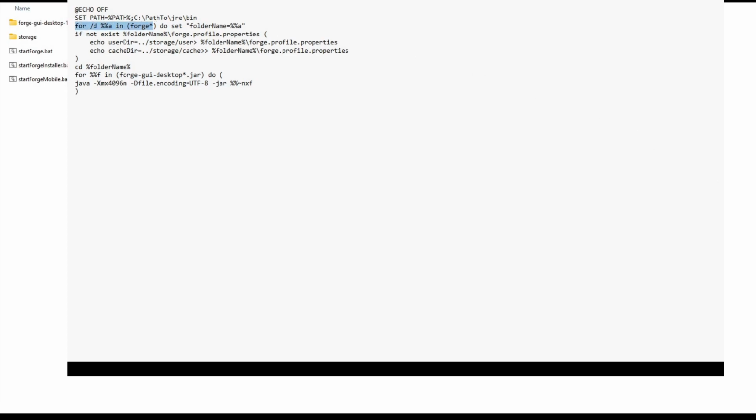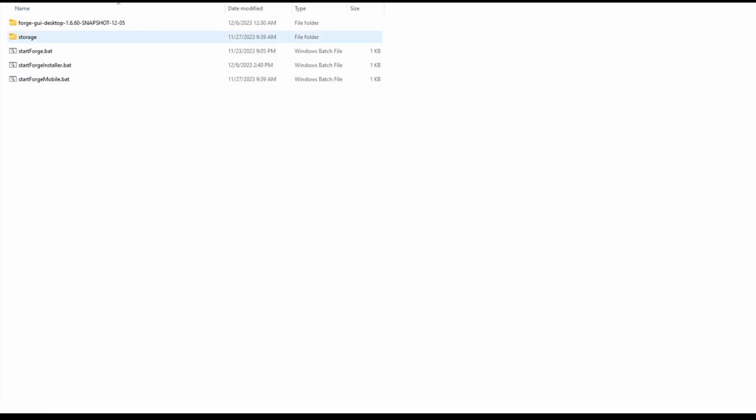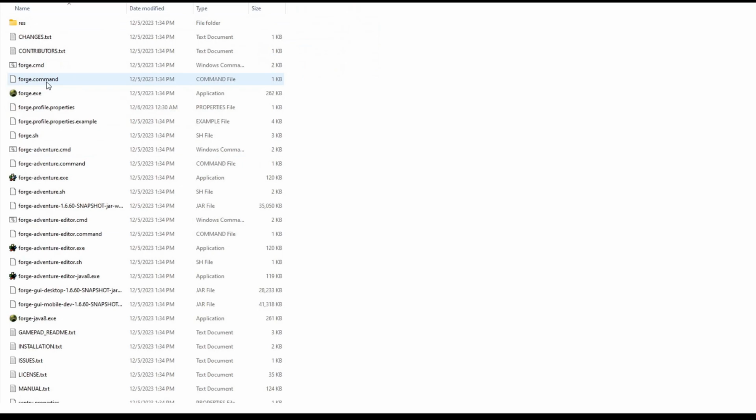May also take a step back here for a moment. I should probably explain, if maybe you haven't even gotten Forge yet or haven't done anything with Forge, in which case I would say the easiest way to do this: go install Java, add it to the path, so you don't need to do any of this silliness, and then just run it. If you go into here, run the executable or the command line thing. Yeah, probably this one is the one that you would want to run. It's a Forge one.